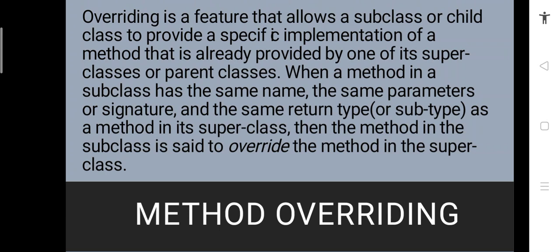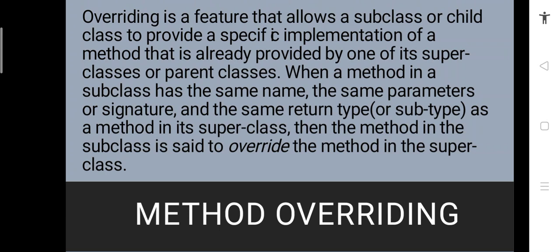It's a little bit similar to method overloading. See, it's okay to have the same name, but it's not okay to have the same parameters in method overloading. If it has the same parameters, then it's not considered method overloading. It can be considered some error or some other output to be shown. But when it comes to method overriding, it can have the same parameters. It can have the same return type as well.